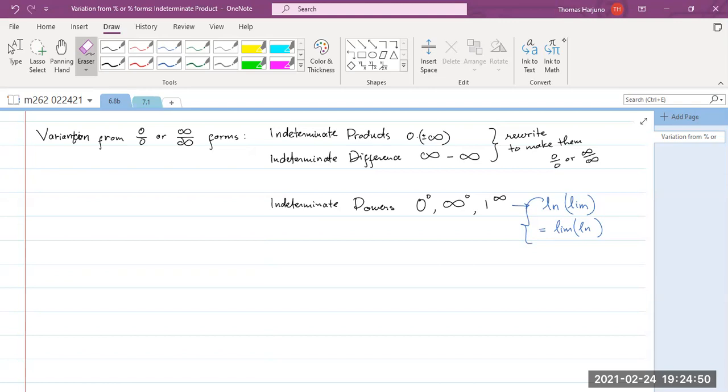Why isn't infinity to the power of 0 just 1? The thing is, it may not be exactly 0 there. So imagine if I have infinity to the power of a little bit more than 0. That would be infinity, like 0 from the positive side. While infinity to the 0 from the negative side, that will be 0. So imagine what happens if we have limit x going to infinity of x to the 1 over x.